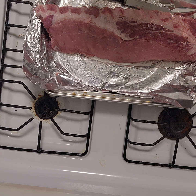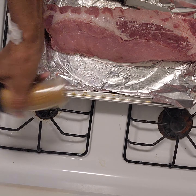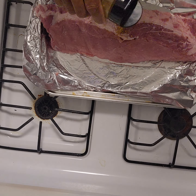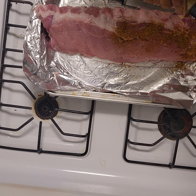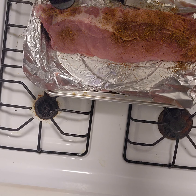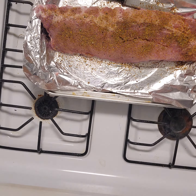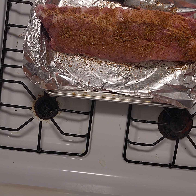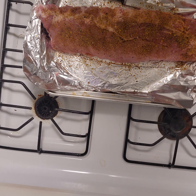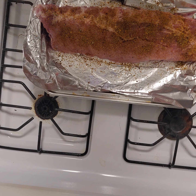So let's be generous with Tombone's rub. I'm going to be generous with it. Blow y'all's mind right now. Most people usually put the mustard on there before. I don't do that. I put a layer of seasoning first. You dig?